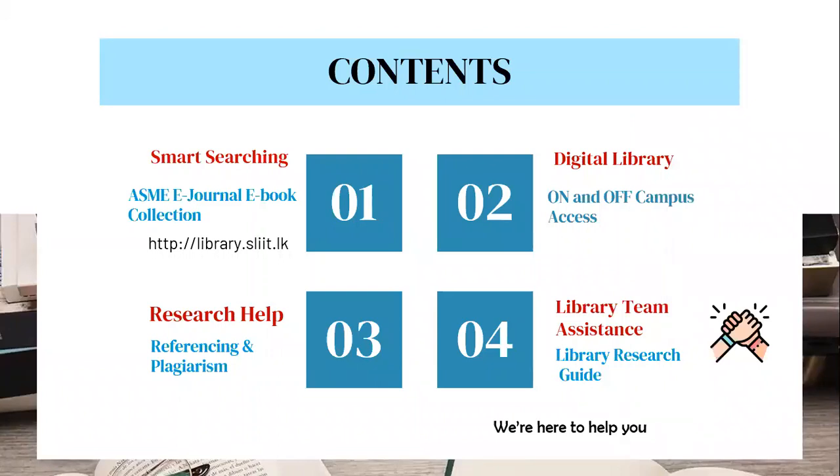I'm going to talk about the ASME, that is the American Society of Mechanical Engineers database, and also the content in the ASME, that is the e-journals, e-books, and other resources available through the ASME. And also I will talk about how to use these resources on and off the campus. So how to use them when you are inside the campus, and also how to use them when you are out of the campus.